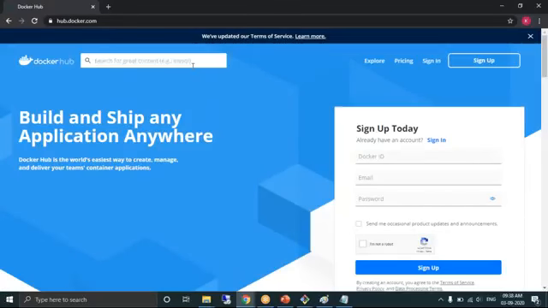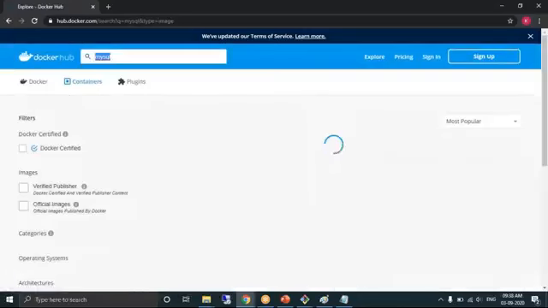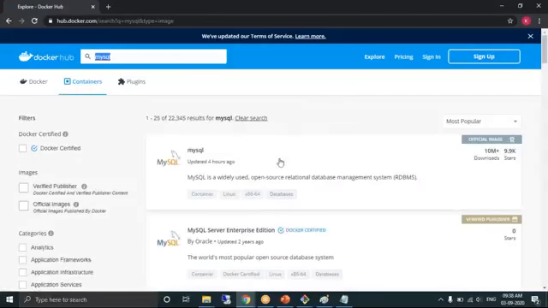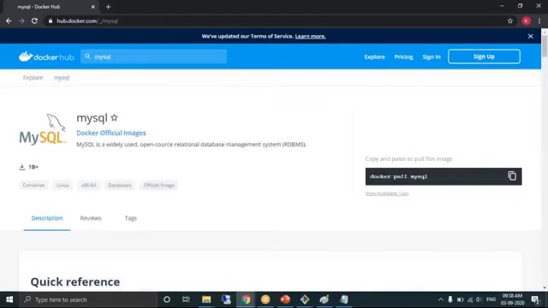What you want? MySQL. This is the official MySQL. What is MySQL? So docker pull mysql if you want to pull the image. And we all know you don't need to pull the image. Without pulling the image also, if you run the docker run command, automatically the pull operation is performed.